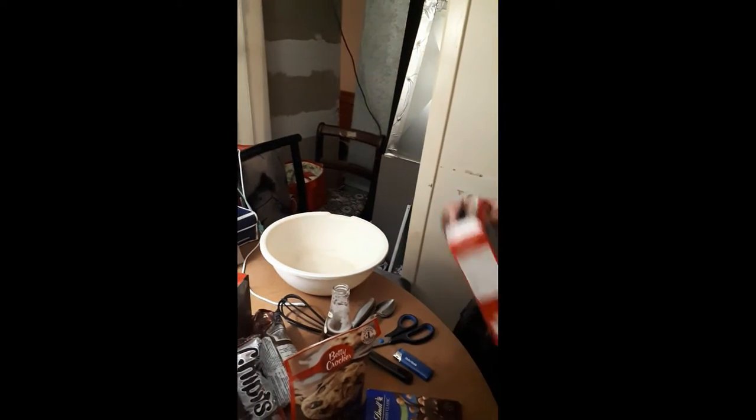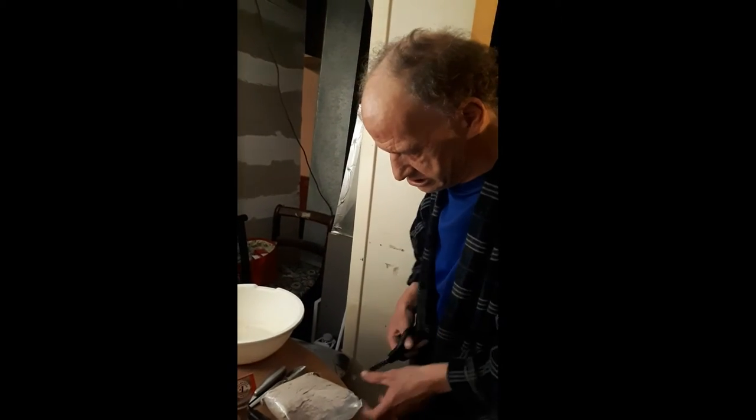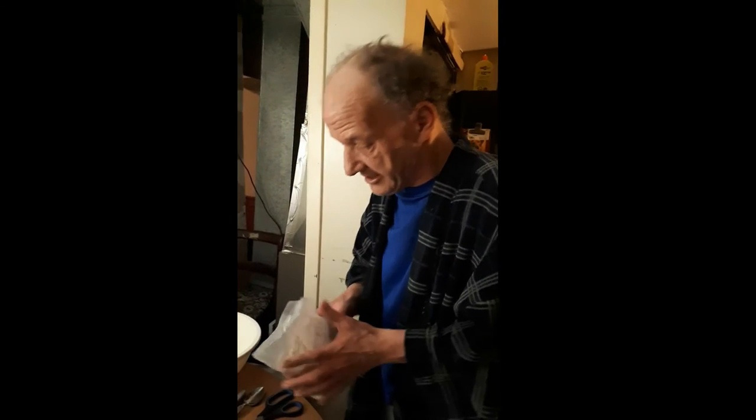Exhibit A. What's in here? What's that? Icing, I guess. I don't know. Garbage, put it over there for now. Where are those nice new scissors I just bought? It doesn't matter what kind of scissors, as long as they cut. That's all that matters.